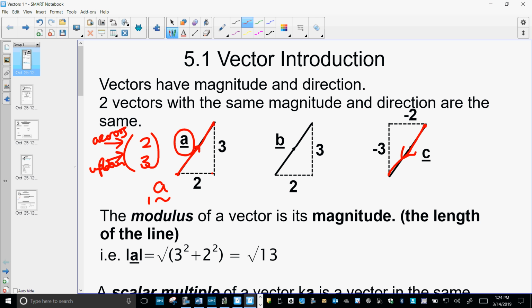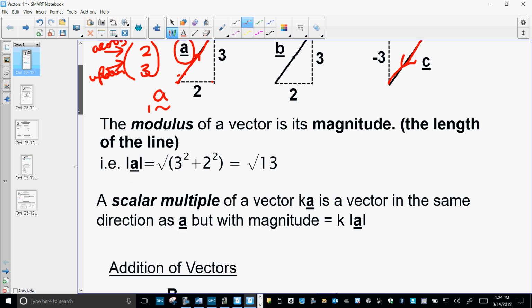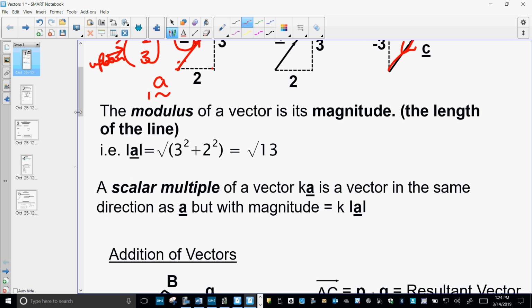Now the modulus is the length of it, the magnitude. That's stuff that you would have done at GCSE. And we use Pythagoras' theorem to find the modulus. The nice thing is the modulus will always be the hypotenuse. So it's always going to be the two numbers squared and added together. So you're not going to have to decide, is it plus or is it minus? It's always going to be plus because you're always finding the hypotenuse. Okay, so the modulus is shown with the two lines on either side. We've used that word before. So it's the size of it, the modulus. And you're going to use Pythagoras to do that.